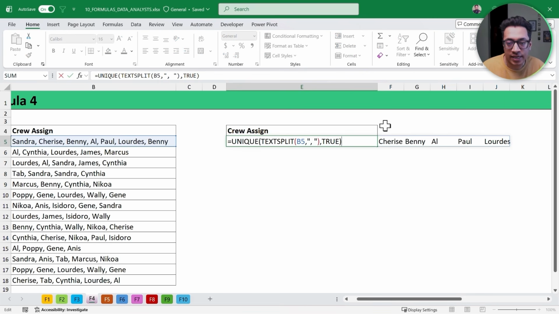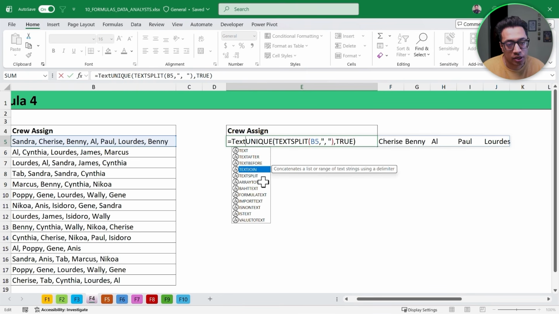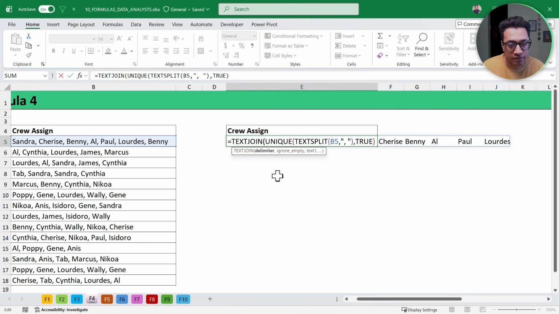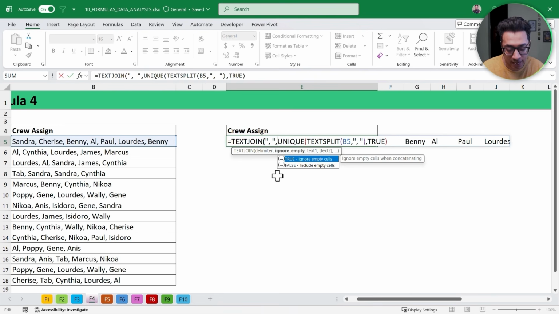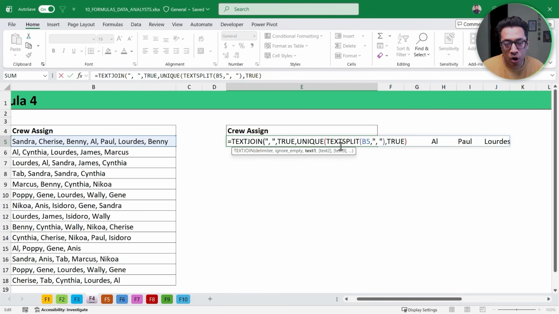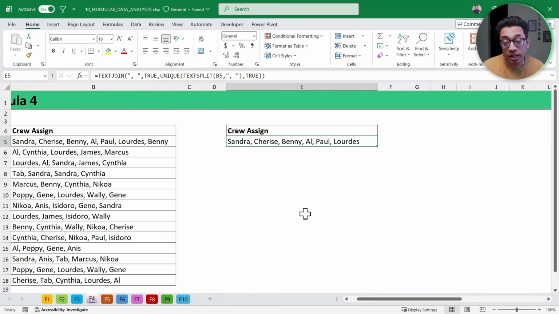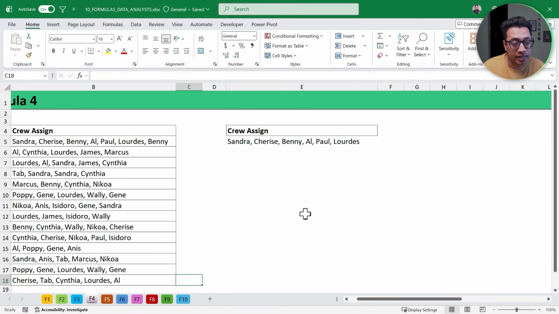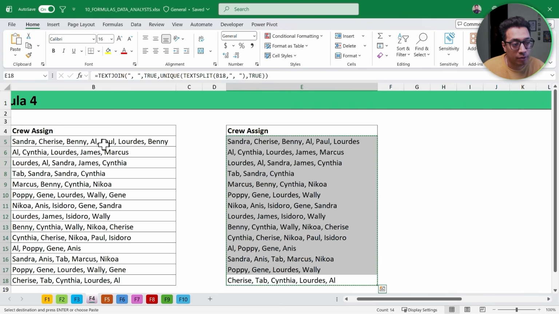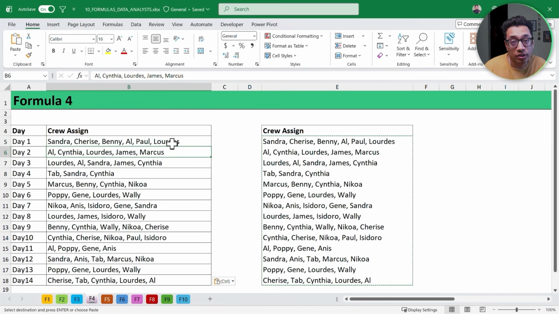So I'll get this entire array of names in a single cell. So I'm going to use the function text join. Let me just specify the delimiter first. That is comma and space. And for ignore empty, I'm going to say true. And for text, I already have this array that I'm getting in return from unique after removing duplicate names. So I'll just close my function, hit enter, and here I have all the names without duplicate names. So let me just drag this formula down, copy it from here, paste it here, and all the duplicate names are now removed from every single cell.